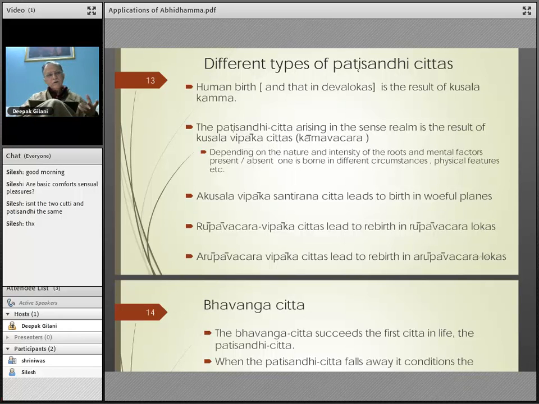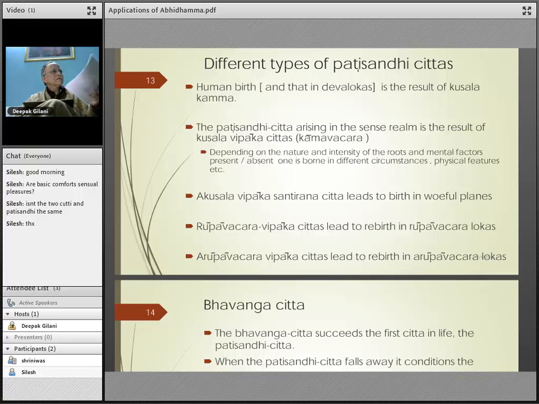So depending on what Patisandhi Chitta arises, there can be different births. तो जो हमने वो चित्तों के पढ़े थे ना, 89 kinds of चित्ता and all that. So उनमें से which chitta will arise will determine what birth will be there. So if there is an unwholesome, because there will be all resultant chittas, ये सब तो कर्मों का फल है ना, so they are vipak chittas.